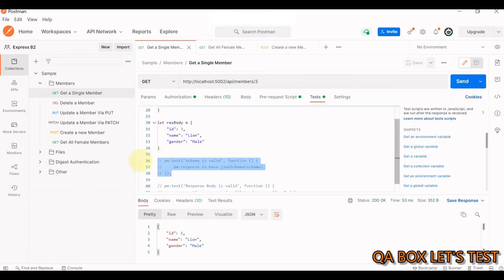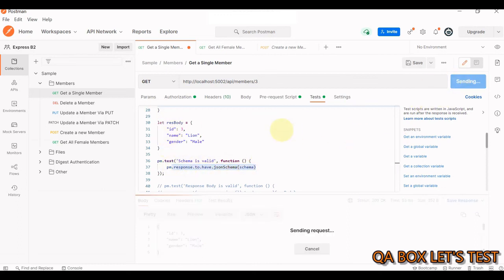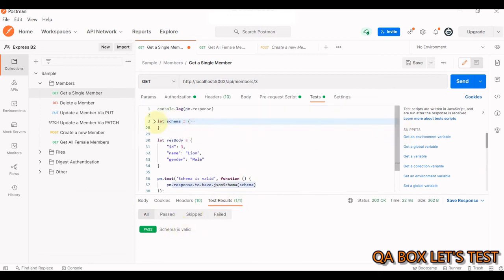I'm going to say, hey, this is the format. Again, I have a playlist on Postman if you want to check it out. You say, hey, Postman, on the response, check that it has the JSON schema. And then you provide the JSON schema. So you hit enter, and your test case is being passed. Let's make a change to this.